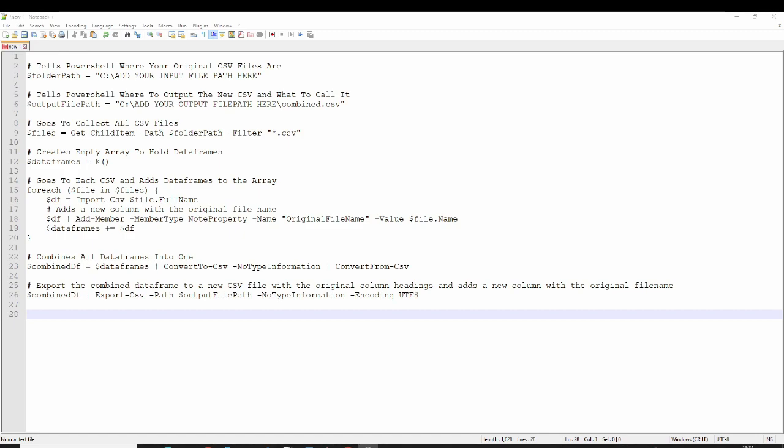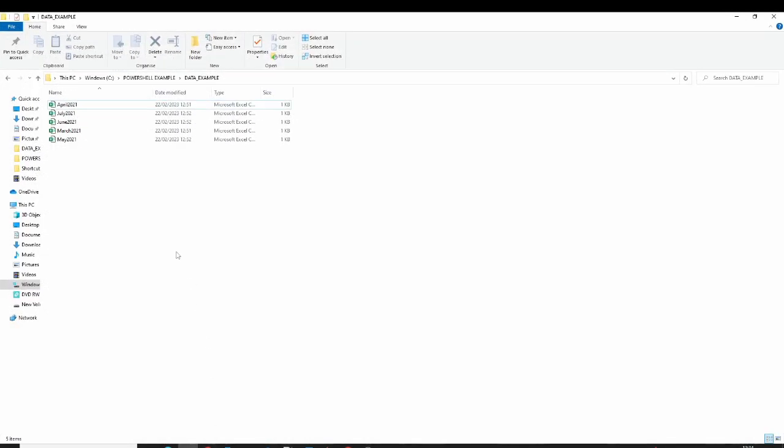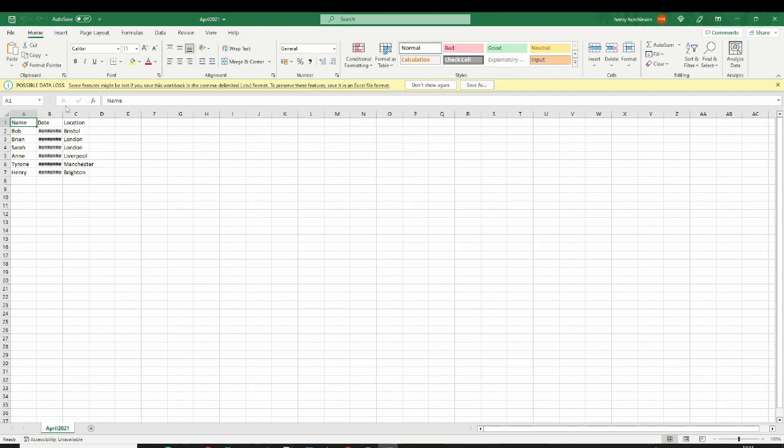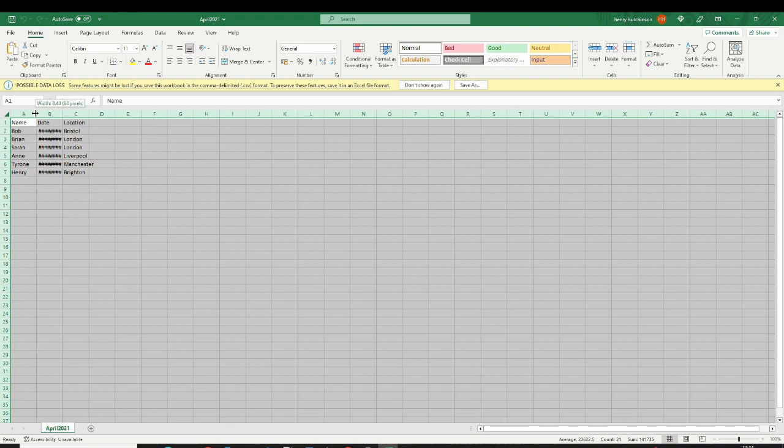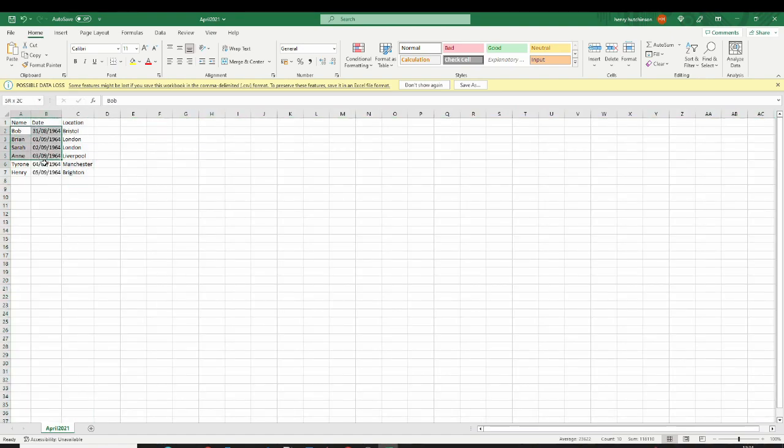Okay, so let's have a run through of what the issue actually is and what we're going to do to solve it. Say in a file path you have lots of CSVs. Let's open up one of these CSVs and take a look. Each one has the same column structure, but its own individual data. What we're trying to do is append all of the CSVs quickly into one file and then add an additional column here, which would have the original name of the file, so you can tell what file each CSV has come from.